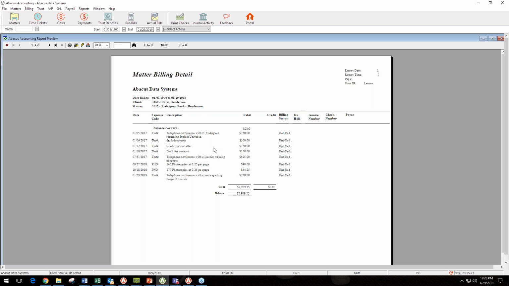That is an option as well. Now we know, of course, that the pre-bill has a lot more detail. And what I mean by that is, not only does it give you the matter billing details and transactions as it would here, but it'll tell you if you've billed any other costs up to date, how much as far as costs or fees are concerned, and how much of it is aging receivables, which is a little bit more clear in the pre-bill. It also tells you any trust activity, as in how much was entered and withdrawn at any given point, and of course, all the general information about the case.